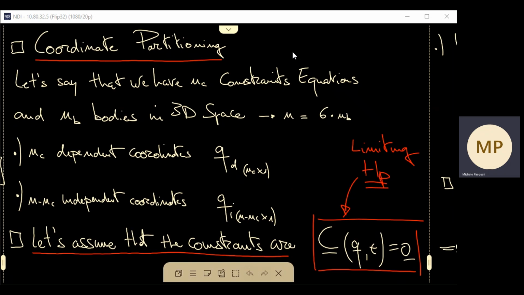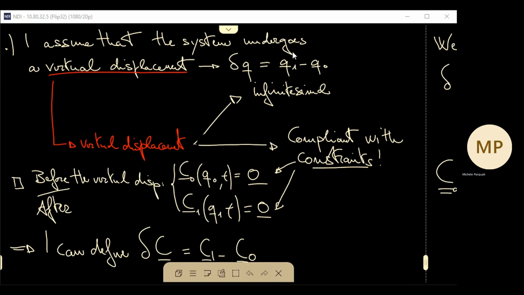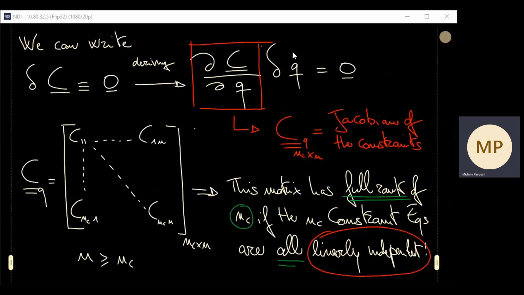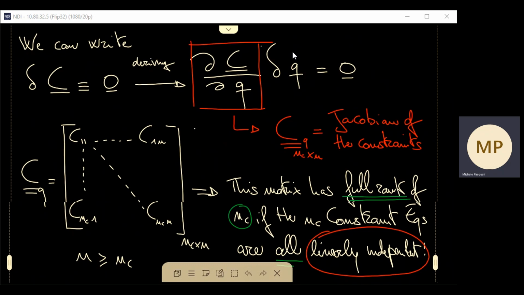So we assumed that we were only considering polynomial constraints, having this expression, and we considered a virtual displacement having the characteristic of being infinitesimal and complying with constraints. As a consequence, the constraint, which as we said was meant to still hold after the displacement, could be rewritten as such. Eventually we arrived at the point where we defined a Jacobian of the constraints as a result of the virtual variation of the constraint equation with respect to the virtual displacement associated with the generalized coordinates.